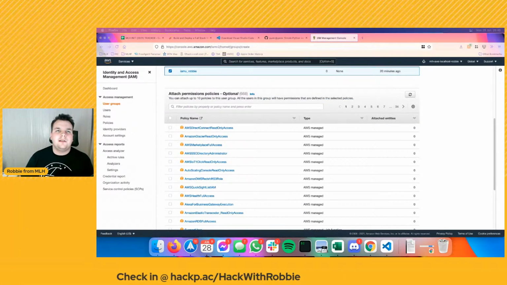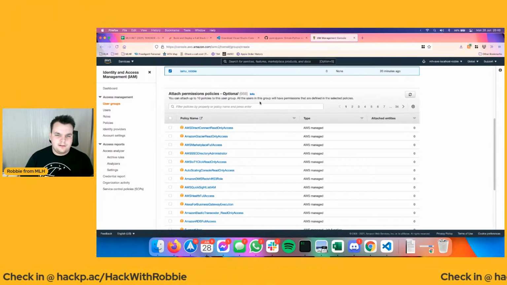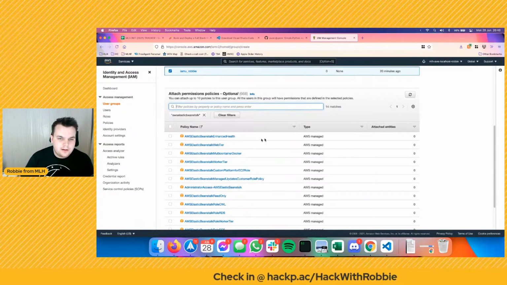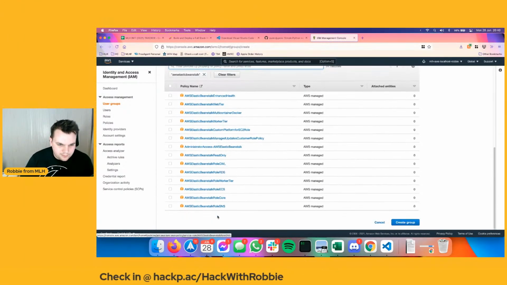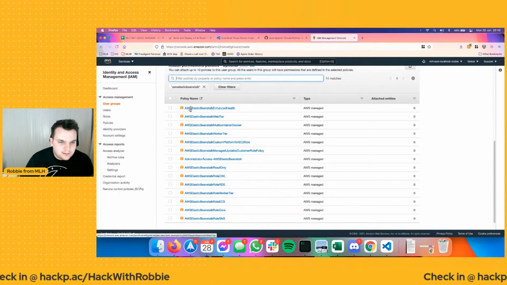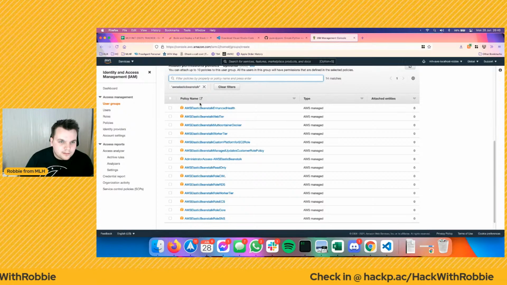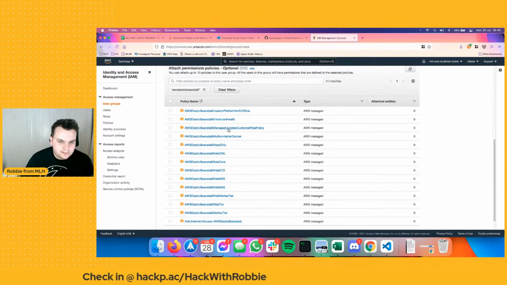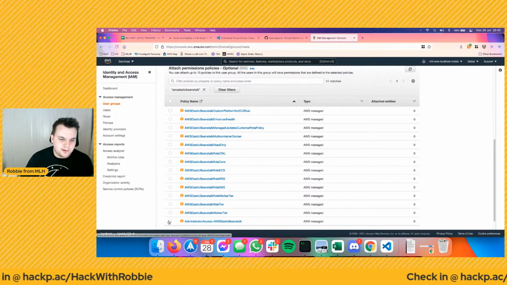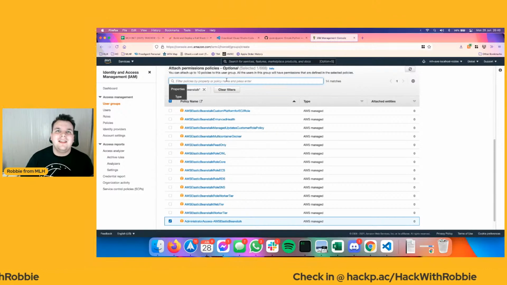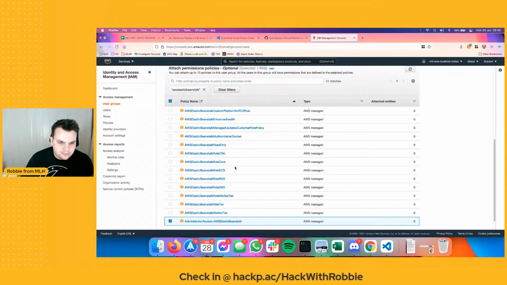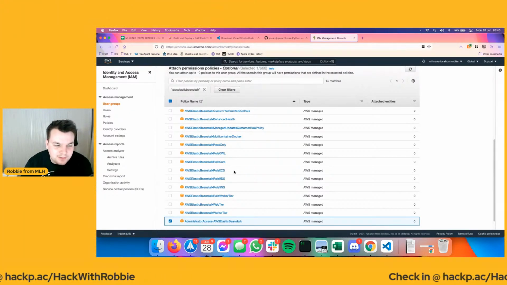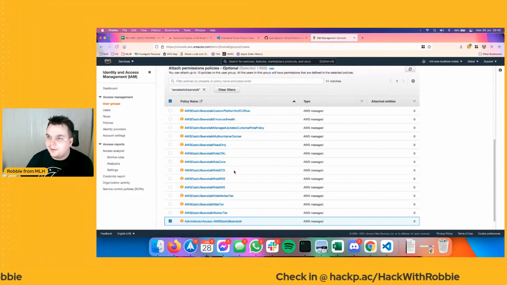If I refer to the slides, we need AWS Elastic Beanstalk, so we need full access. Where's that one? Am I blind? Elastic Beanstalk. There's definitely no full access, right? Maybe they renamed it to administrator access. Let's just try that one. And then the Beanstalk service, which I also don't see. I feel like these slides might be a bit out of date. I'm just putting that out there.